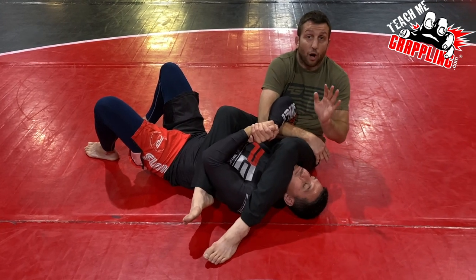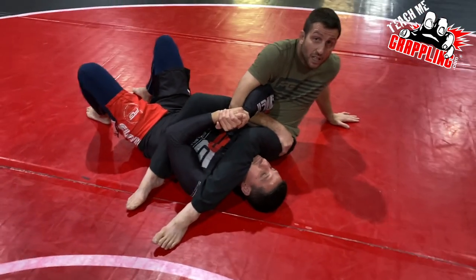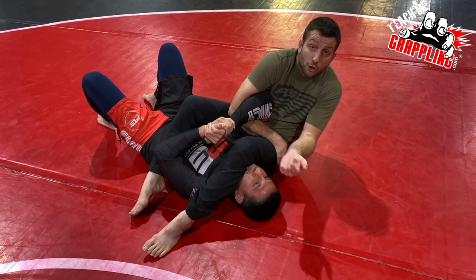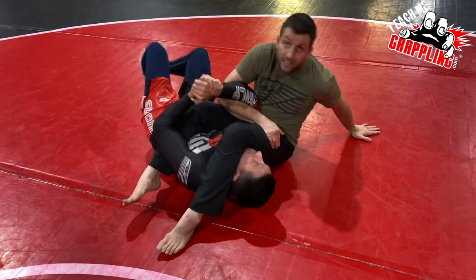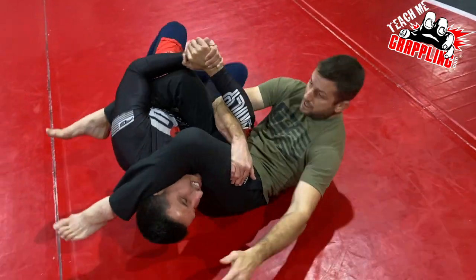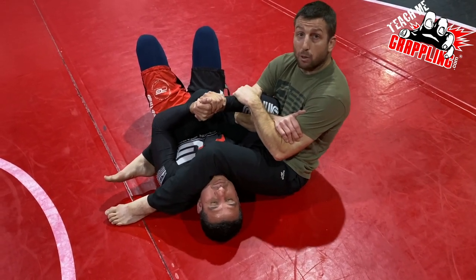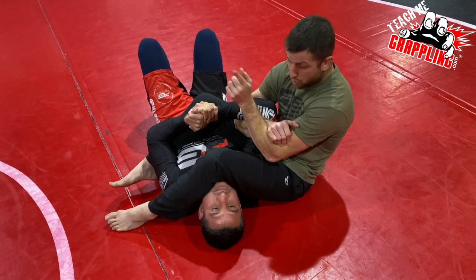Now, really brief. On part one, I pulse my hand and I turn my hip like this — I'm crowbarring his arm this way. So even though he's strong and he's pulling it in, I want to make sure I turn this way. When John tries to do a sit-up, he may rock his legs. Even if he tries to sit up and take me to my back, I bite down on the leg here and he can't get up. And he can't get up. But if you guys are in the middle like this, John automatically feels I could be pulling on his arm. John's fighting me, and then he rocks his legs — he can get right up.